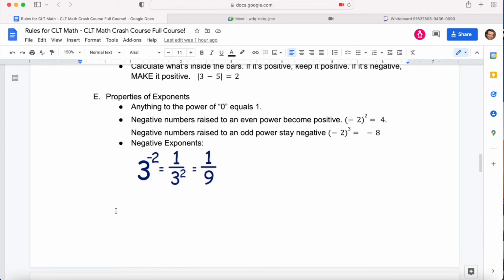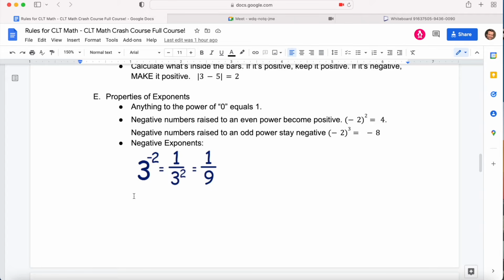Okay. When you see a negative exponent, all it means basically is you flip the numerator and denominator. That's it. Now you might be like, there's no denominator here. Well, there is, because 3 is the same as 3 over 1. 3 divided by 1 is the same as 3. So you flip the numerator and denominator, you get 1 over 3 squared. So basically you flip the numerator and denominator, and then you raise it to the power, but the power is made positive now. Does that make some sense, what the operation is? Yes. Have you seen these before, negative exponents? Just a little bit, yeah.